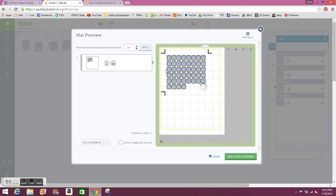These little black marks are going to print out on your paper. And that is to help the Cricut Explorer recognize the edges of your pictures.